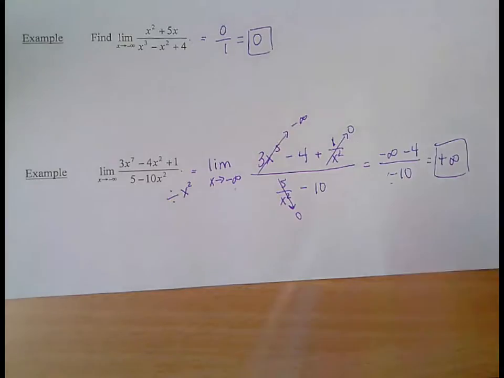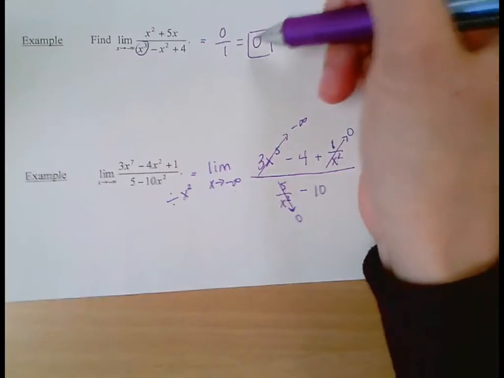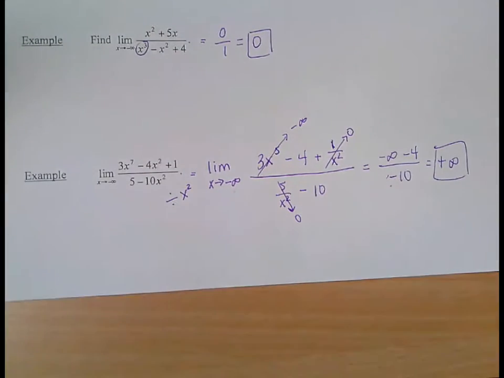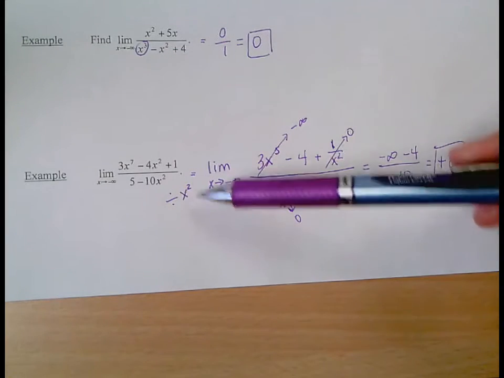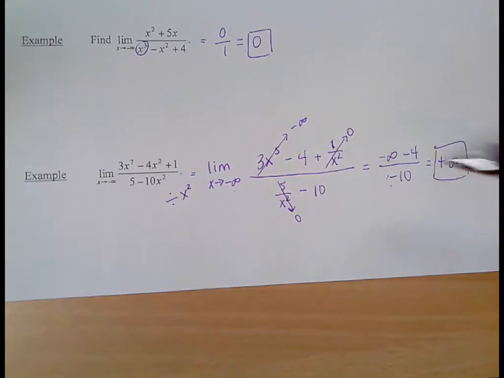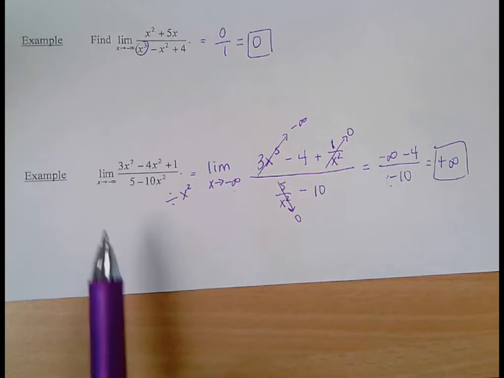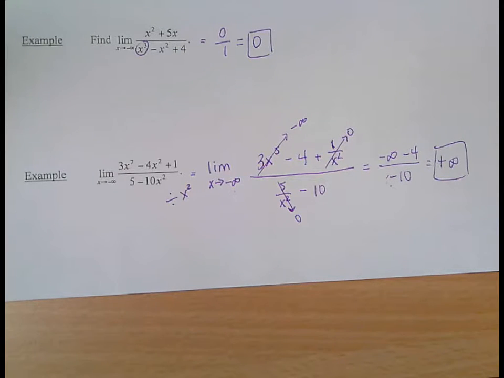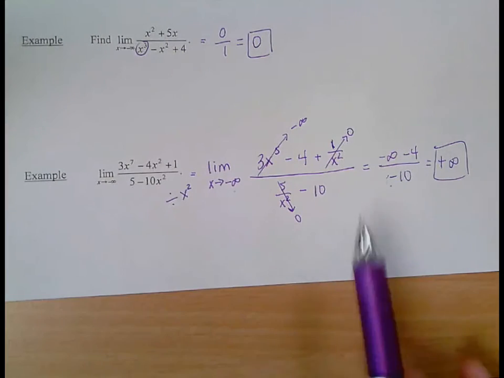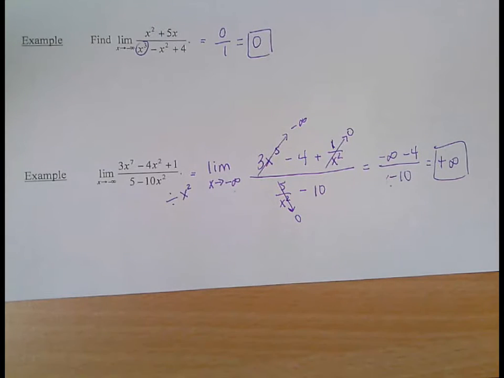Yes. If the higher power is in the denominator, it's always 0 when x is approaching positive or negative infinity. So yes, this will be something I'll remind you of when you're reviewing. First of all, the method you use to find these limits, and now these shortcuts, only apply if x is approaching positive or negative infinity. Don't start applying these methods if x is approaching 2. Then those methods don't work.